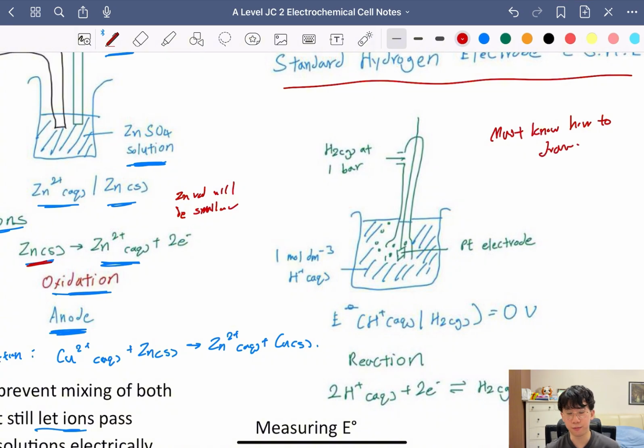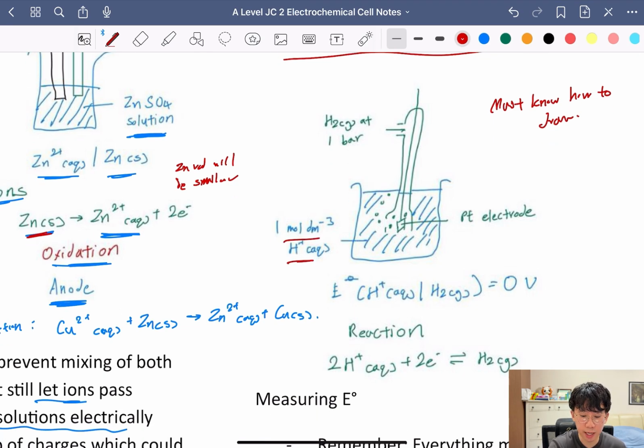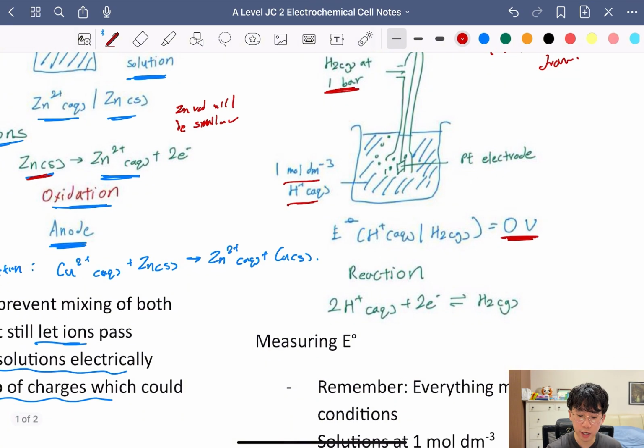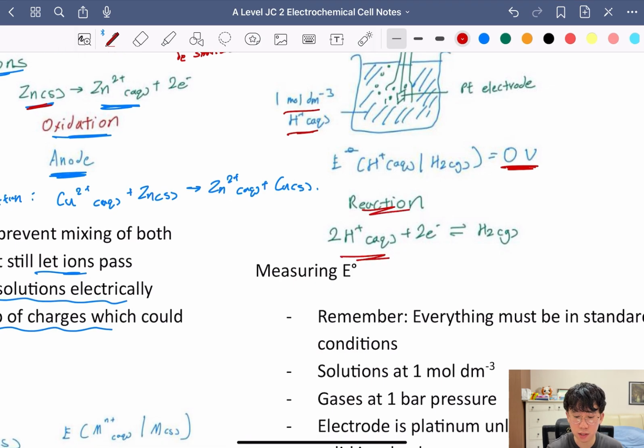And don't worry, it's actually easier. It just takes a couple of practices. But you just need to make sure that all these conditions are there, because this is what determines the standard conditions. Now, because this standard hydrogen electrode has 0 V, you can slap this onto any other half cell, and you can determine from the potential difference the E value of the other half cell. So the reaction that happens here is obviously 2H+ being reduced to give H2 gas. It gets very simple, and it's actually found in your data booklet as well.